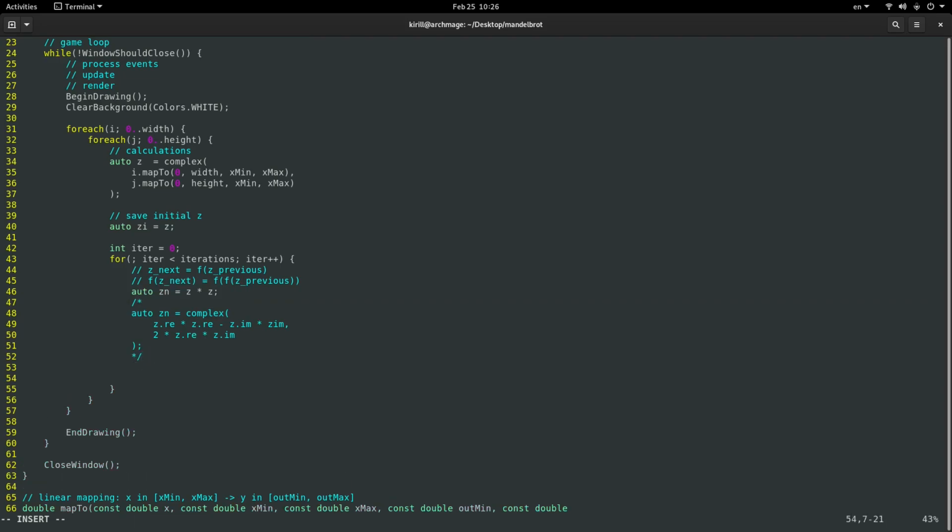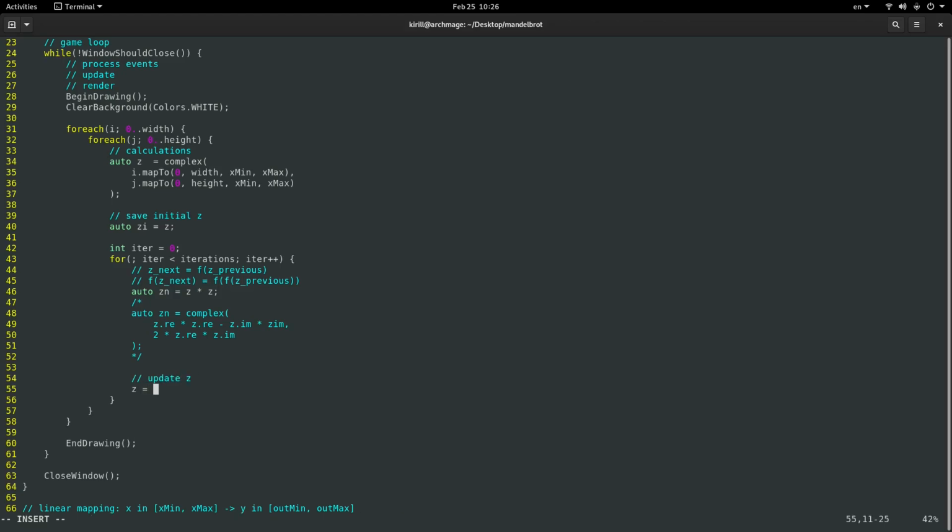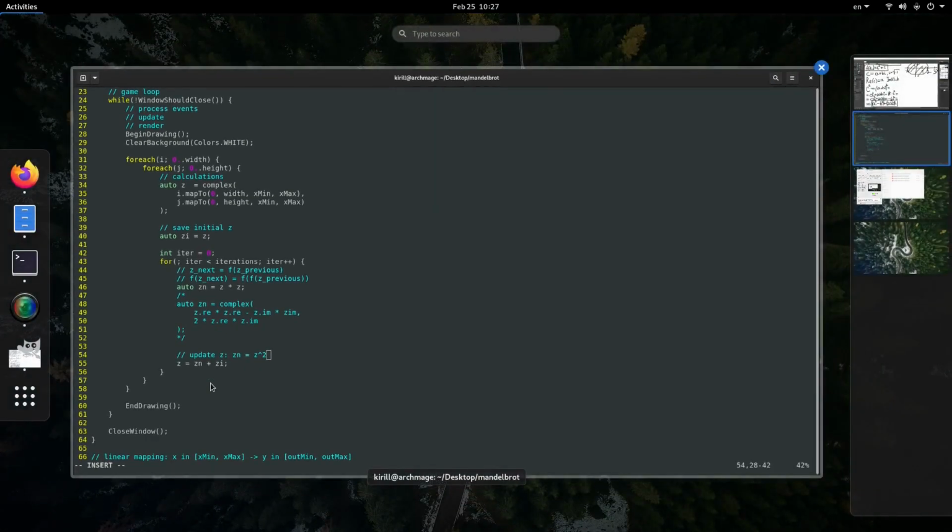Now the next thing we need to do is to actually update our z value. So z times z, plus zi, which is our initial value here. So what we're doing here is, our zn is z squared, right?